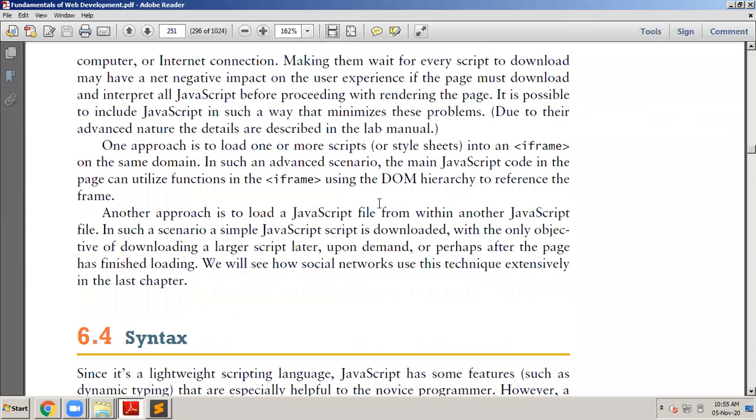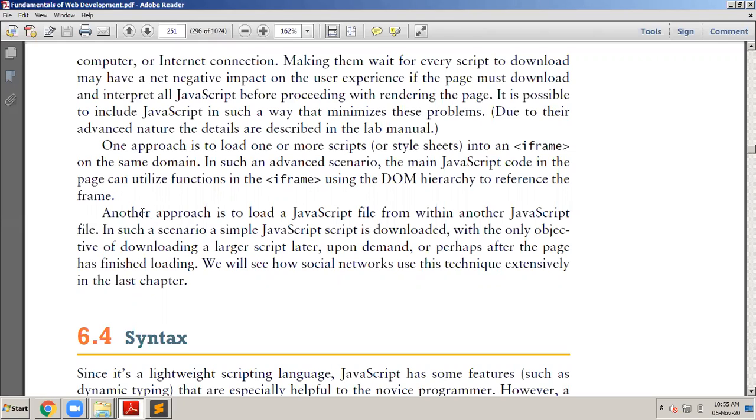What it means is, if your page contains a lot of JavaScript, for many reasons you may not be requiring that much JavaScript on a client's machine. For several reasons, maybe because the user has disabled JavaScript, or maybe because there is a lot of JavaScript which executes on user interaction and the user does not interact. So unnecessarily the JavaScript will get downloaded. What is recommended in advanced inclusion of JavaScript is that you download the main part of the JavaScript only when it is required.